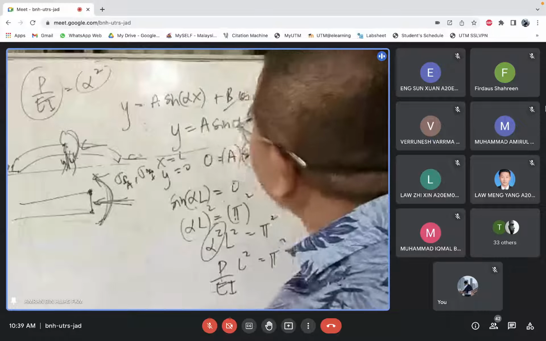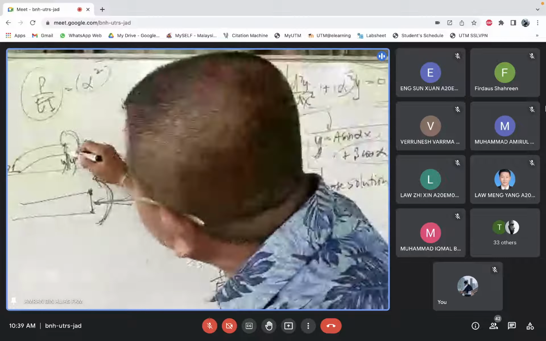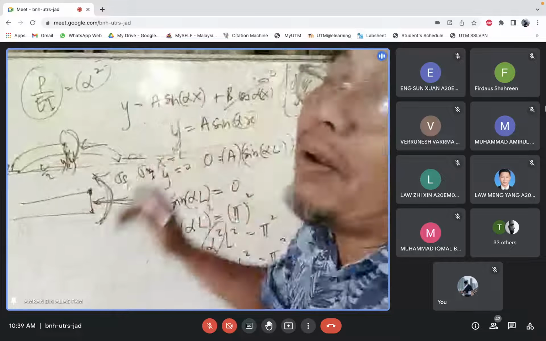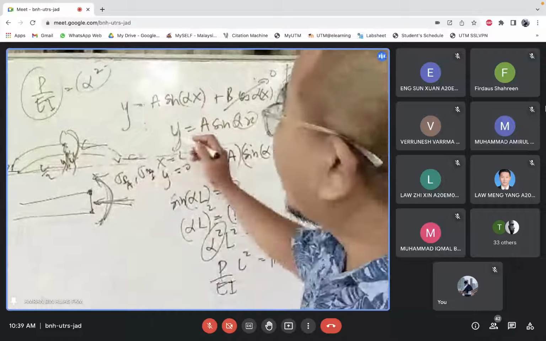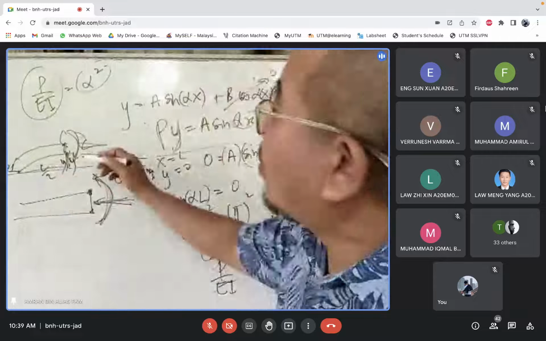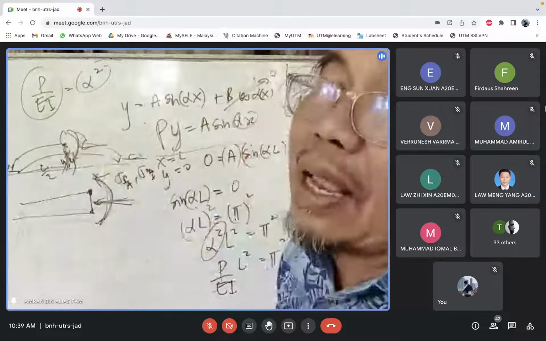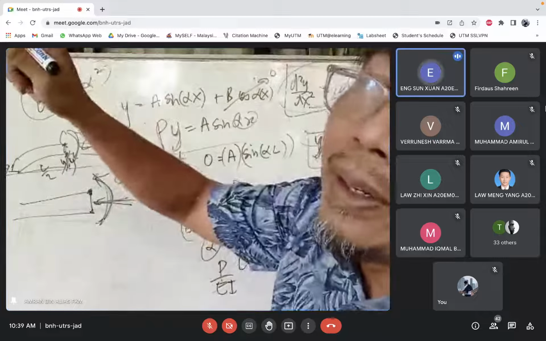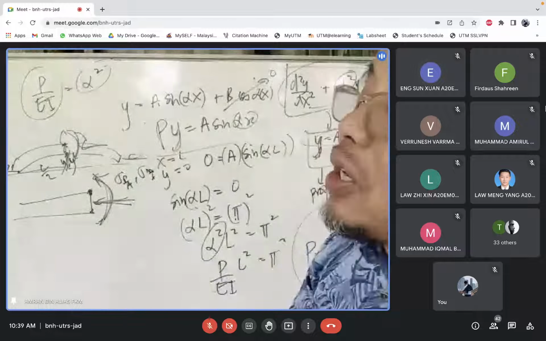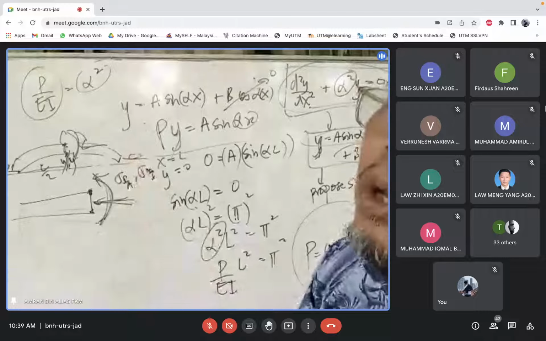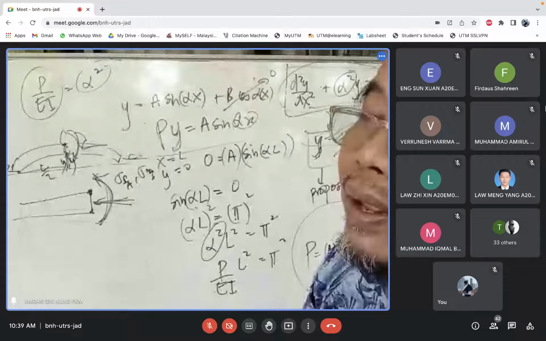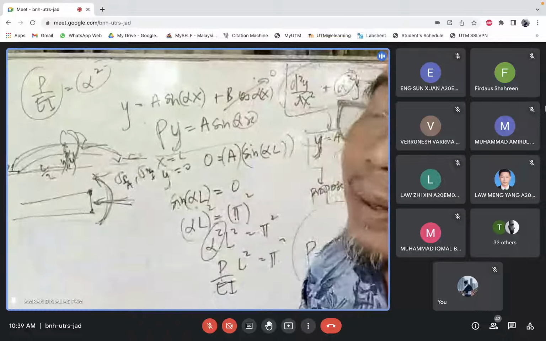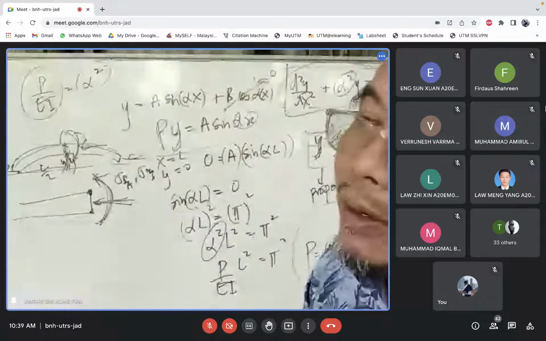So again, remember that Y is what? That Y is that deflection. X is equal to what? For this case, L over 2, put it there, and then you got the value there. And then P times Y, you got the moment, and then moment My over I again, we got the stress. Because this stress is below the yield, remember that? Yes. So below the yield, there must be stress there, not just P over A. Not just P over A, because it's already bended by the buckling. There must be a moment there.